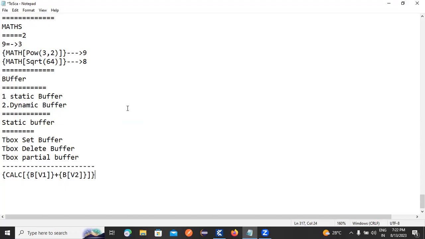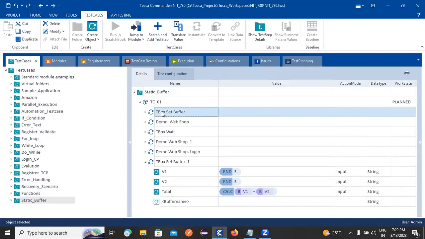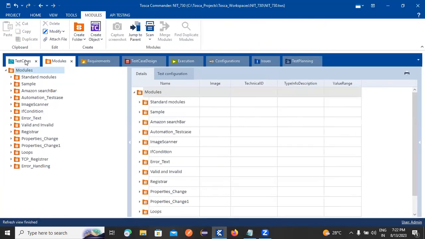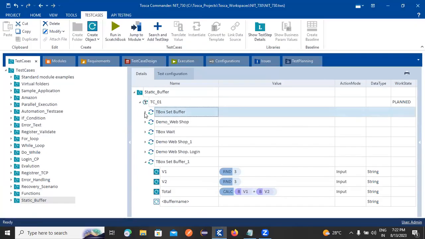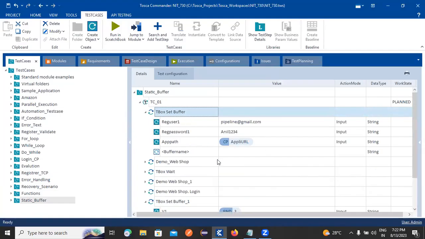You know, guys, what is the set buffer? If you want to use the set buffer, we need to call set buffer from the module. Once you provide the set buffer, inside of it you need to use user1 and password1. And app path I call from the test configuration parameter.